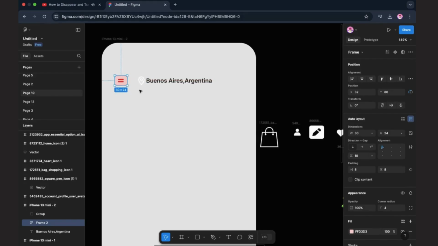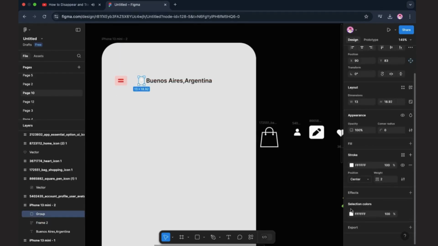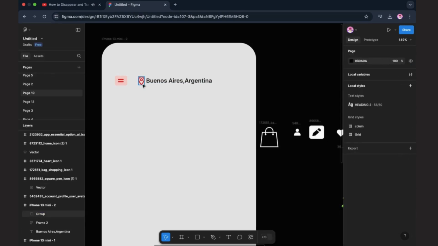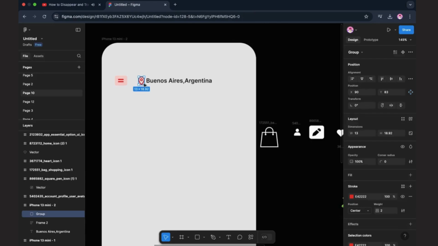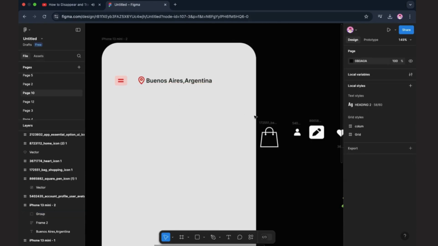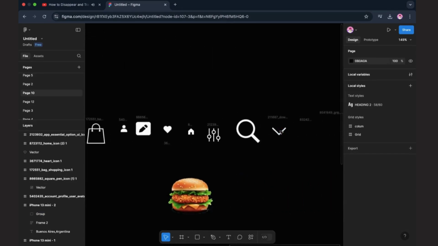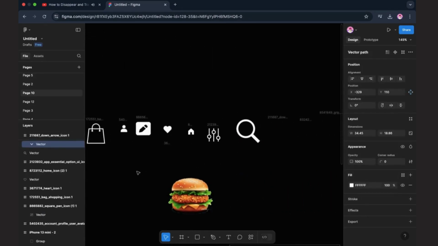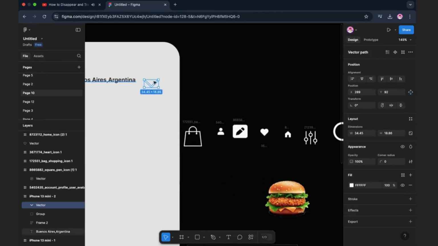Change the location icon color into red and resize it. Drag the arrow icon. Also give it a color of red.